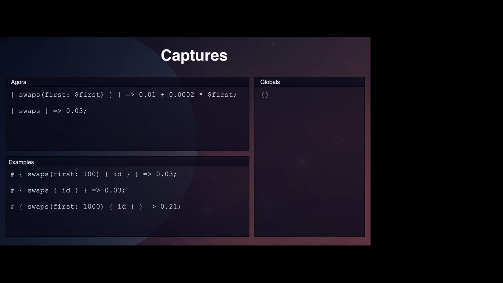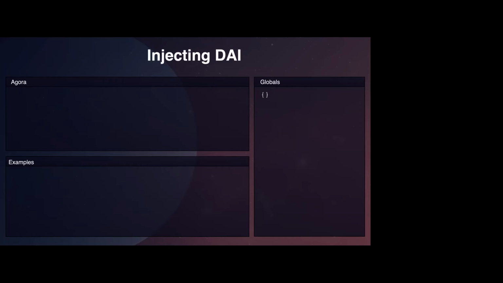That is captures, and that's one of the language features. One thing is that if you're like me, you probably don't think in terms of GRT. You probably think in your local stablecoin. So one of the utilities that we provided for you is to be able to inject the value of DAI into your cost model, which is an approximation of the value of a US dollar.